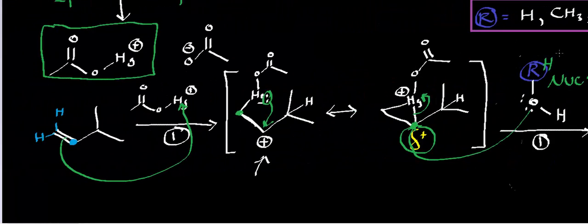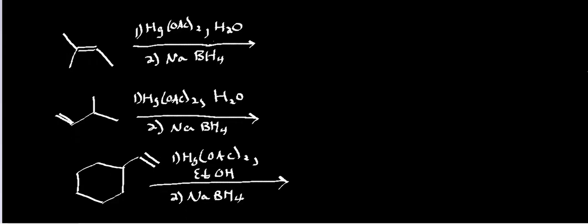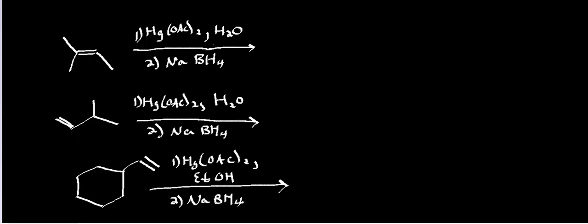Okay, so again, the best way to get a handle at this is just to jump into some problems. So these are the oxymercuration, demercuration practice problems. So the nice thing about this type of reaction is whatever your nucleophile that you're using, in this case it's water, you more or less only have to really worry about that functional group going on the more substituted side.